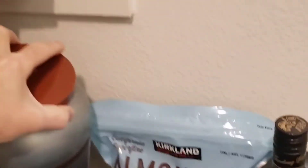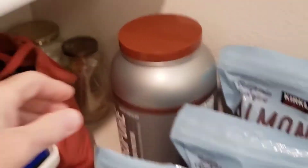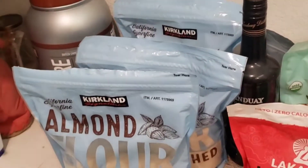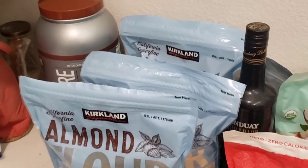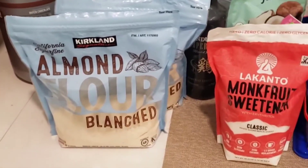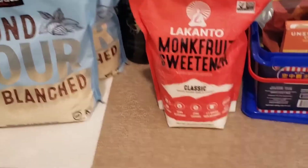This actually has one carb and then one carb of fiber, so it works out to be zero carbs. Now I'm not going to say it's the cleanest — it does have a little bit of sucralose in it, so it's not the cleanest. But every once in a while I think it's good. I enjoy it, it's good tasting. I've had a couple of different flavors and I do like it, and it's zero carbs, so it's good.